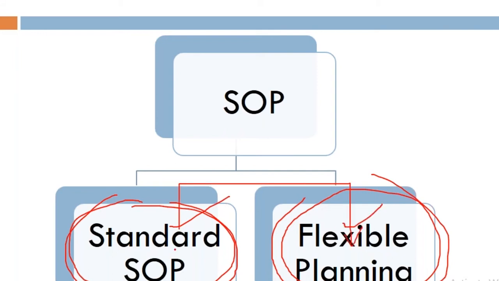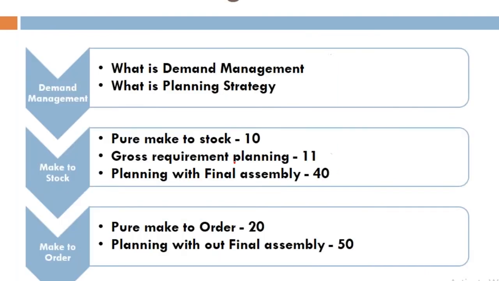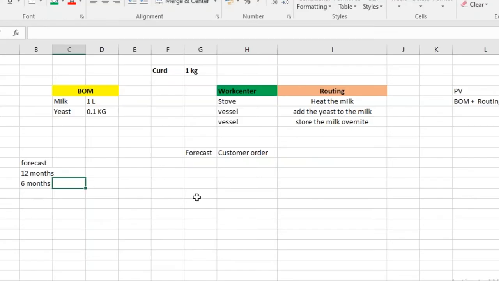So basically in sales and operations planning, you will come out with the forecast. Here you have two tools. One is standard SOP, the next one is flexible planning. We will see what standard SOP is, what flexible planning is, what the difference between these two is, how to execute these two tools in the system, and as a consultant, what settings you need to make here. All those things we will discuss. That is SOP.